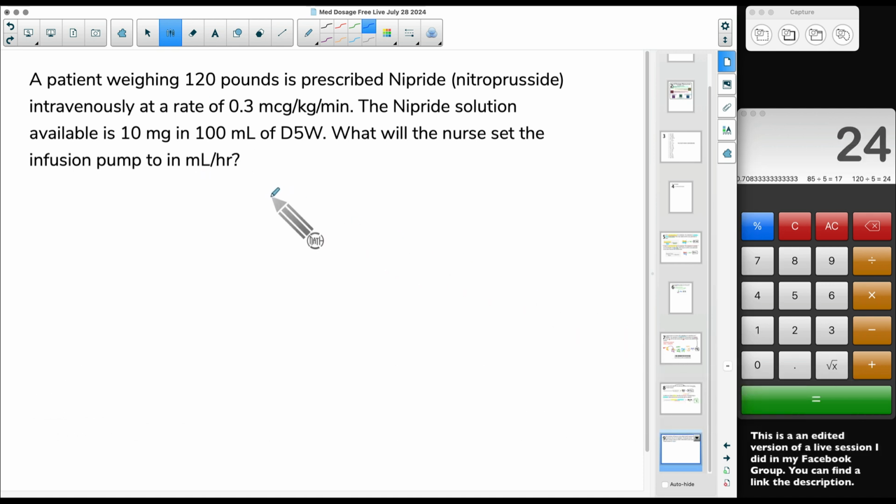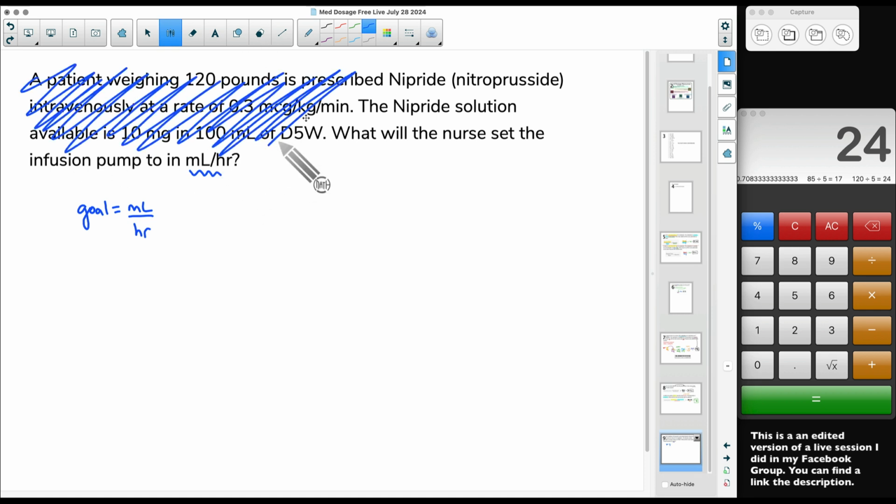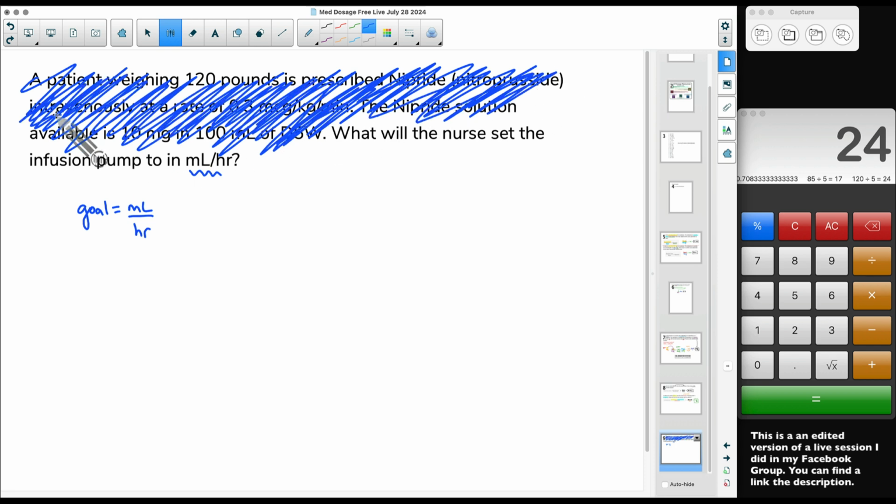We cannot use that formula here, even though our goal is the same thing. Our goal is still milliliters per hour. And y'all, again, I don't care what the problem says. I literally see many problems like this. Dose count problems, I see several every day, pretty much. I mean, yeah, there are some days when I don't see a dose count problem, but pretty much every single day I see a dose count problem.